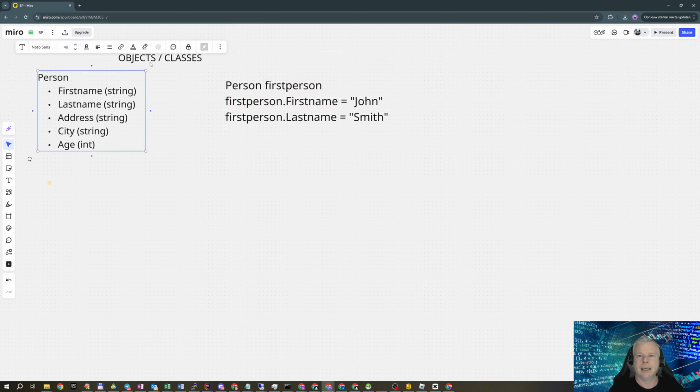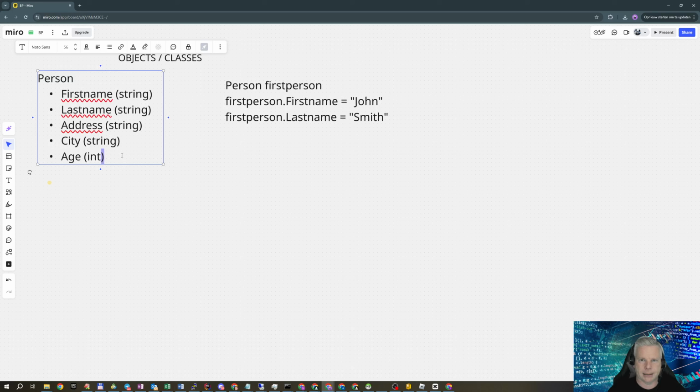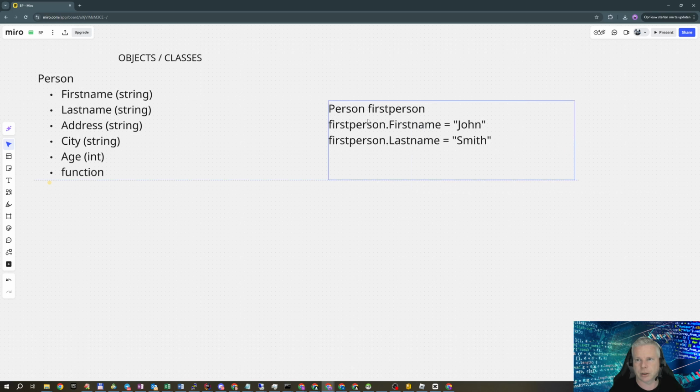For now, we can also say that this person, like we're calling this a class in most programming languages, is not containing only hard values, but maybe they are also having a function. Let me create a little bit of space here, go to the side.